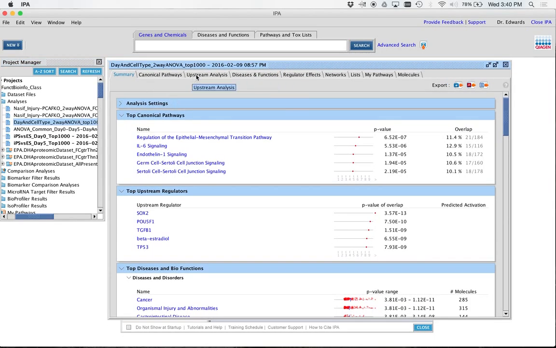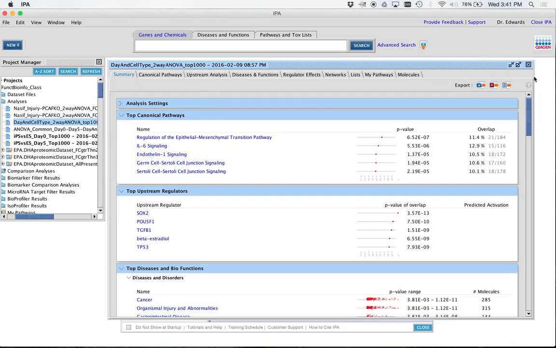You double click it, and you should get this screen here. This is what we're going to use as our template. This is what we're going to download. Obviously not everybody has a copy of IPA, so what you're going to need to do is take IPA's information and download it into an Excel file that you can then give to somebody.